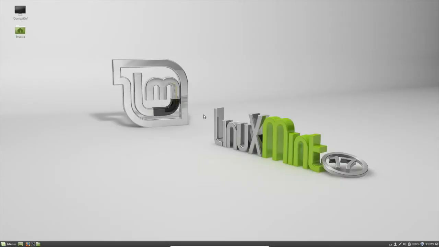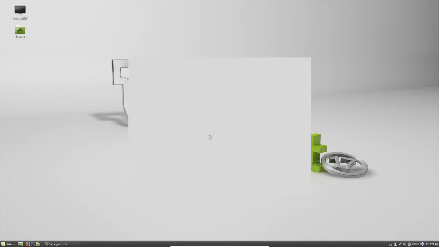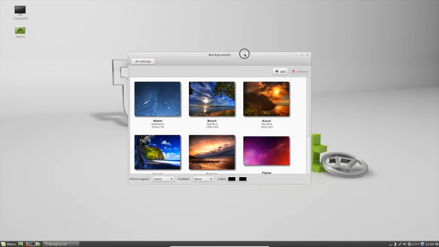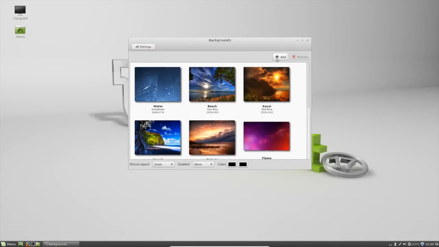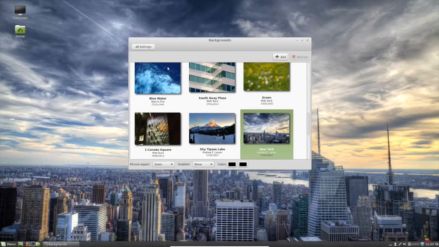Now we are going to personalize our desktop a bit, so let's change the wallpaper. To do this, just right-click anywhere on the desktop and select Choose Wallpaper. You can pick from any of the ones that have been pre-installed to the computer, or use your own by clicking the plus icon on the bottom and browsing to the location of the file you wanted to use. I'm just going to use this one.